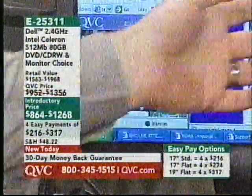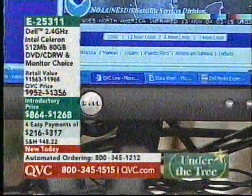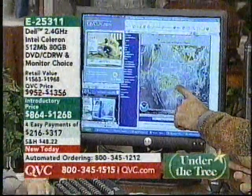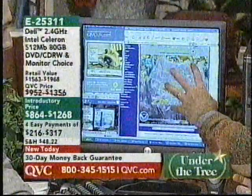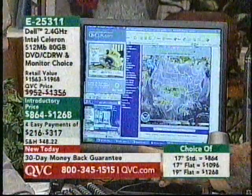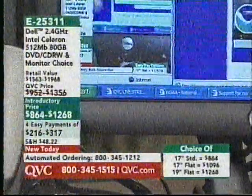And then we have a feed coming from the National Weather Service. We have a satellite map, and it's looping for you. Notice how clean and clear all of this is coming through at the same time. I have all those windows open at the same time. Now this is an actual satellite picture right now, a live satellite picture of the United States. That's right. And the weather patterns that are forming. So you're always going to keep informed and up to date on the weather. And you can pop very quickly. You have 1, 2, 3, 4, 5, 6 different programs open on the bottom. No problem going from one to another.